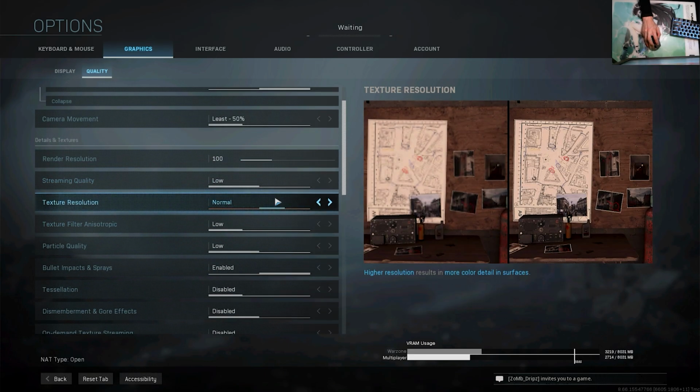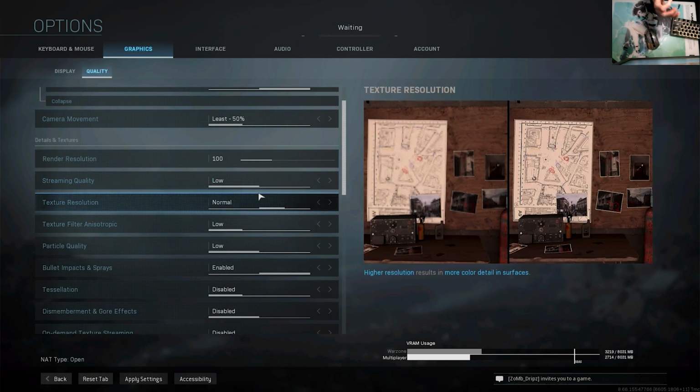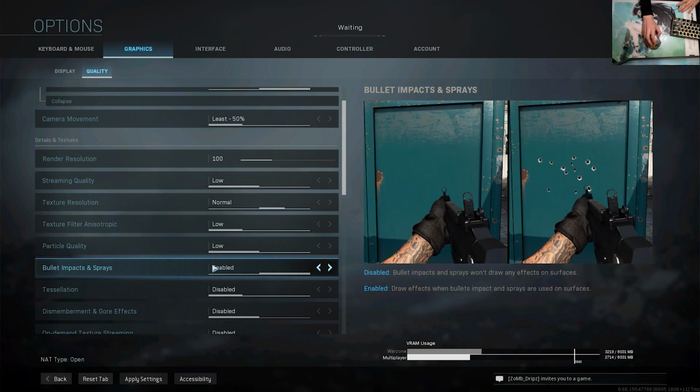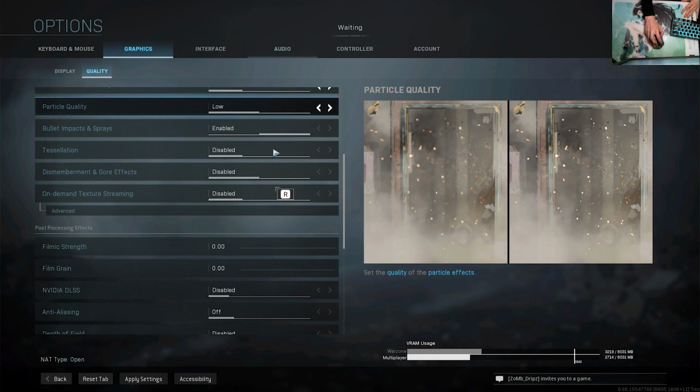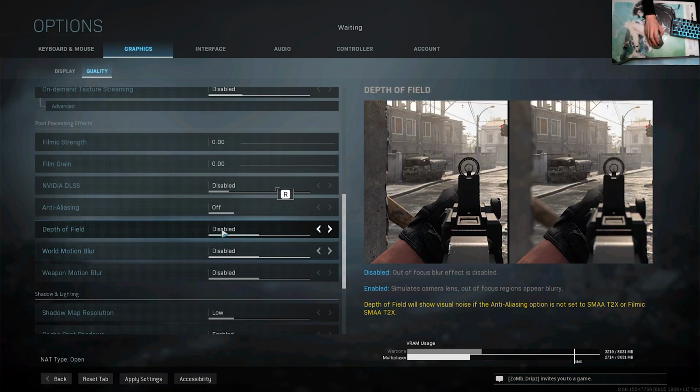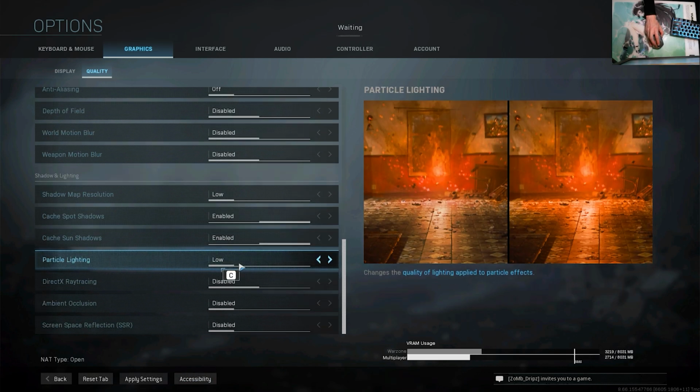Streaming quality on low, texture resolution, this is personal preference. If you struggle to get frames, drop it lower, but I play on normal because I want my game to look good while I'm playing. If you put it on very low, it barely even makes a difference frame wise, and it makes your game look bad. For example, right here, this is so blurry, and I like my characters to look good and the gun skins to look good. Personal preference, obviously. Low, enable, disable, this doesn't matter. Disable, it's a common trend. You want everything basically on the lowest. You want the most visibility possible and most frame rate possible.